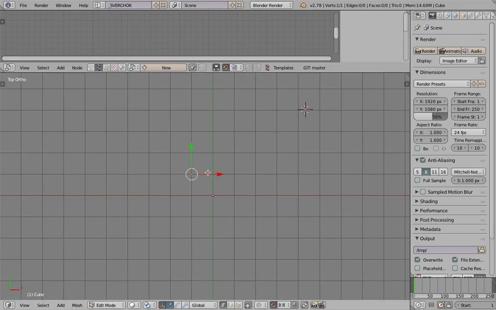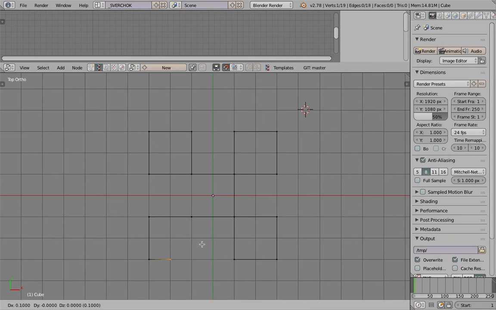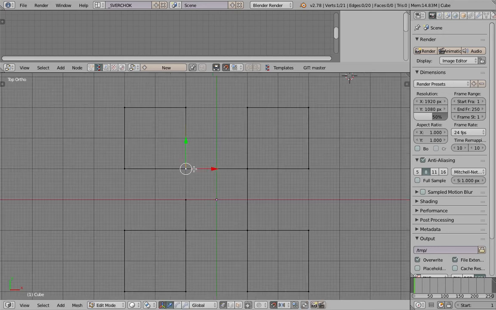So I'll start from this corner. I'll make something like this. So that's 1, 2, 3, 4, and the one in the middle here needs to connect with one another.